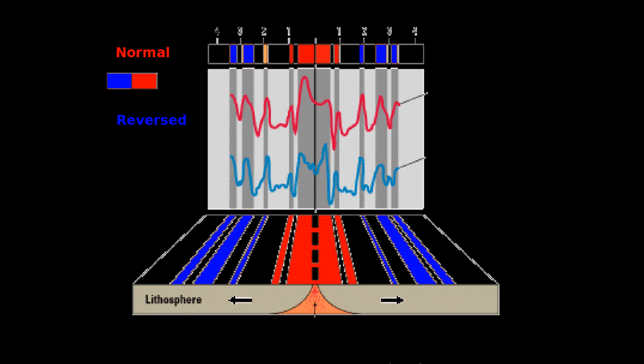This theory is supported by various bits of evidence. For example, if you look at the Atlantic, the magnetic field of the earth shifts around, and if there are magnetic particles in lava, these can be moved to align with the earth's magnetic field before the lava solidifies. As the seafloor spreads, what you find is symmetrical stripes on each side of the ocean, which strongly suggests there's a sort of conveyor belt process going on that pushes the continents apart.